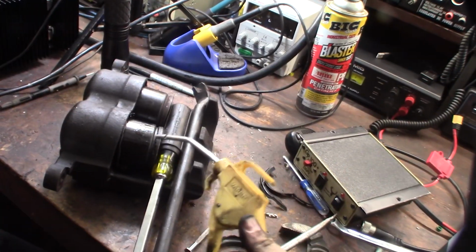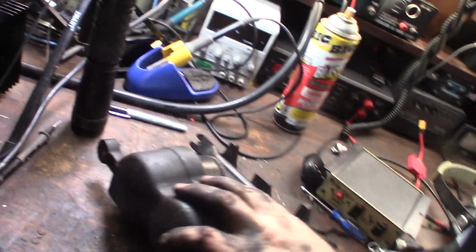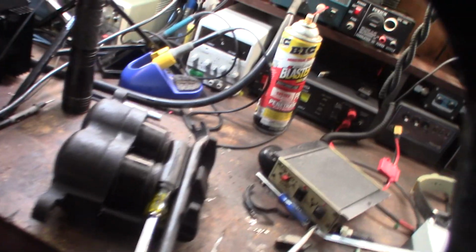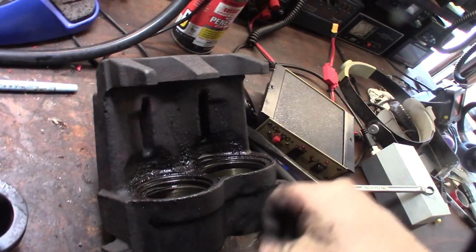Awesome. So I was able to get the other piston out with a little compressed air. I had to support the piston in there, and I put my thumb over the main inlet, and then I put my air compressor on that little bleeder screw. Because I was trying to do it by hand with the screwdrivers, and it wasn't budging. So that works. I don't see any major damage to these things, so I'm just going to reuse it. Take the seals out of there.